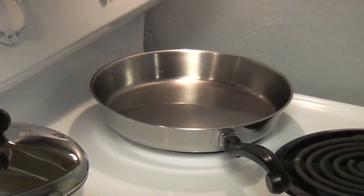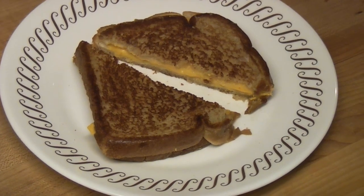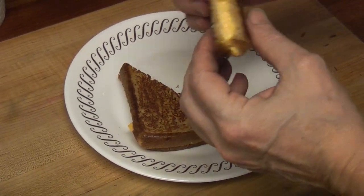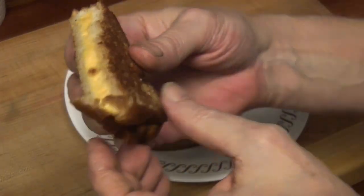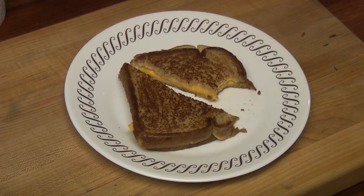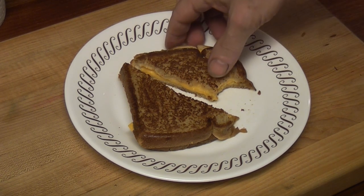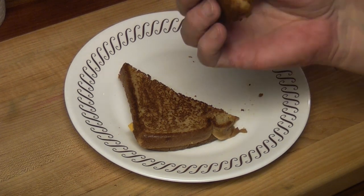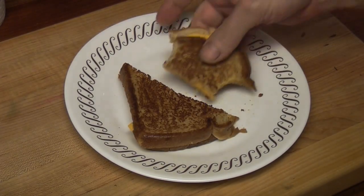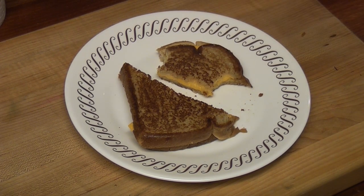Toast pretty evenly. You know? American cheese. Oh, it's hot. I rarely make grilled cheese, so this is fun.